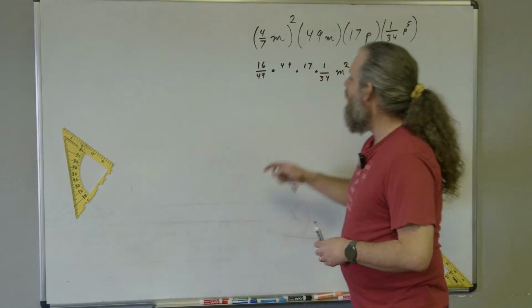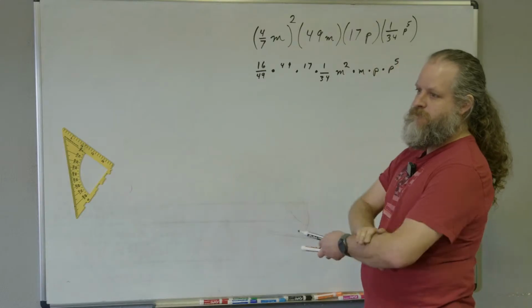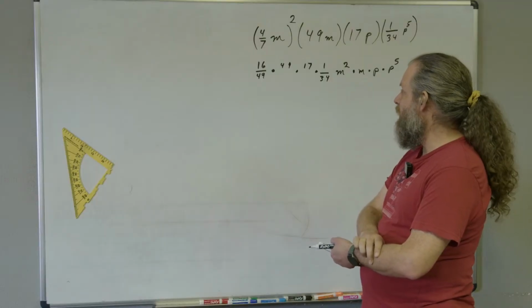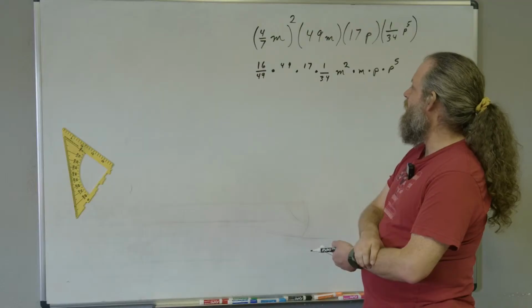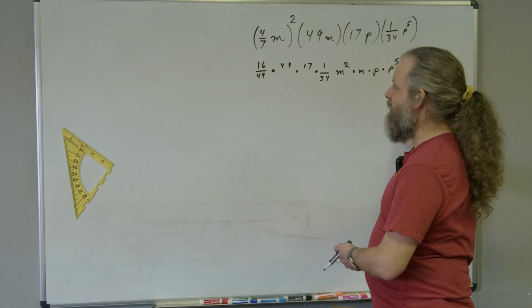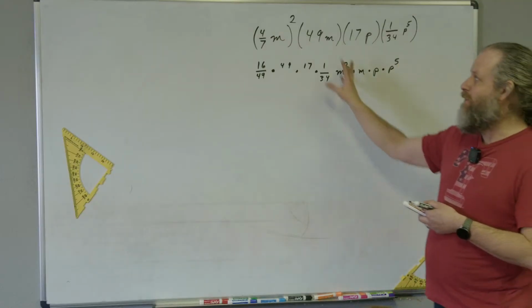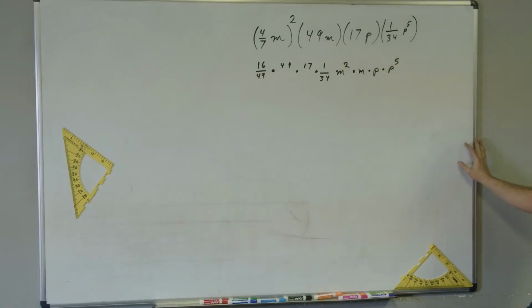Okay. So why did you get rid of the M that you would if you were bringing stuff down? Why did I get rid of what? I didn't get rid of anything. But you put it on the side. I just grouped the numbers and the letters together. That's all I did. Because that's how we deal with the numbers and we deal with the letters. We deal with them different ways. I didn't get rid of anything. I just moved them. Commutative property, baby!